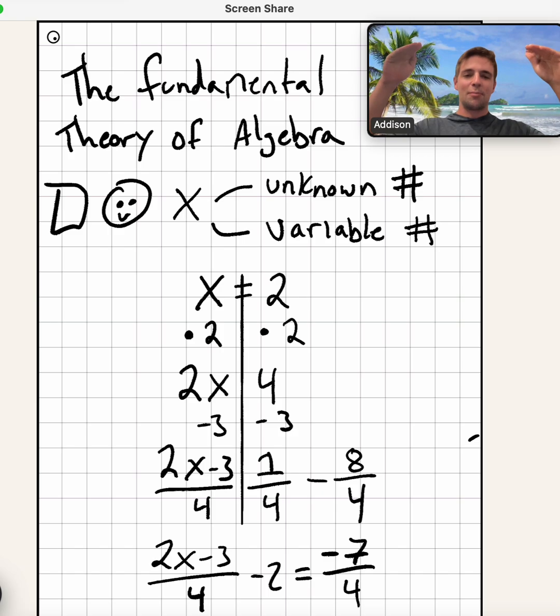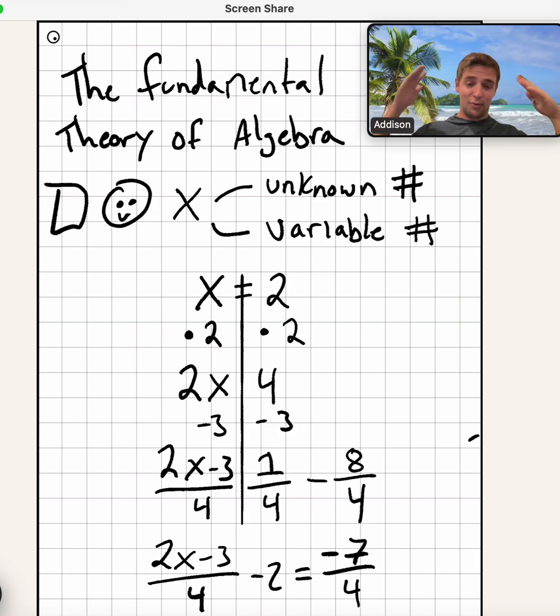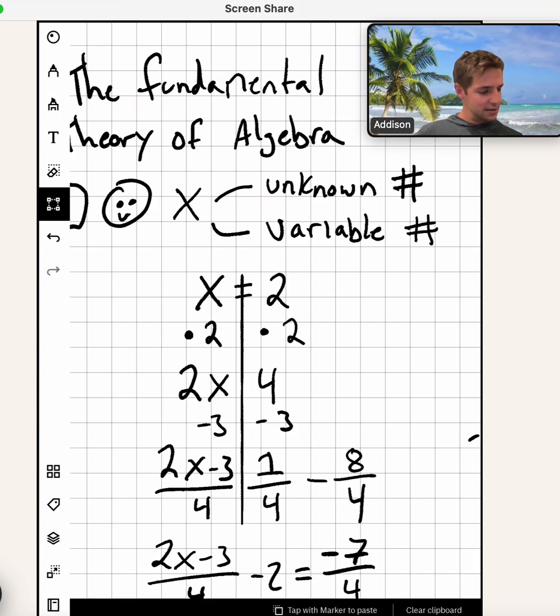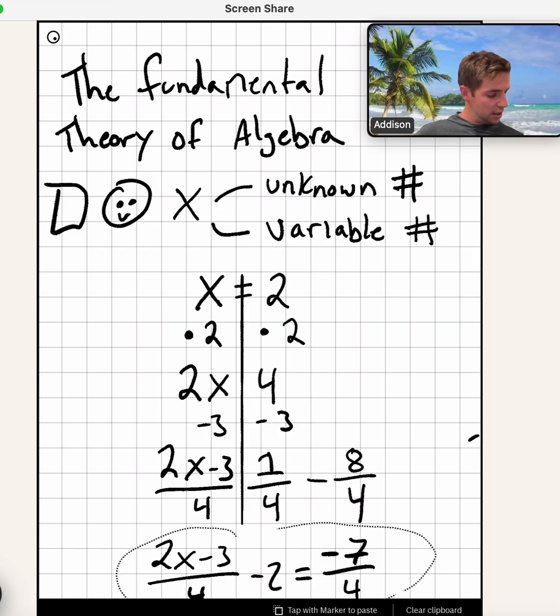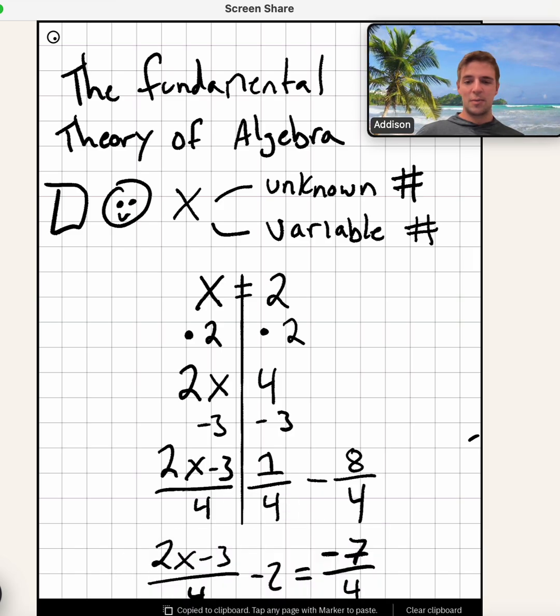Now, we're actually doing it backwards. We're going from the answer, x equals 2, into an algebraic problem, this complicated, messy looking thing with fractions that we see at the bottom. But I'm doing this to introduce you guys to the fundamental theory here. So now let's use that same fundamental theory to work this problem the other way around.